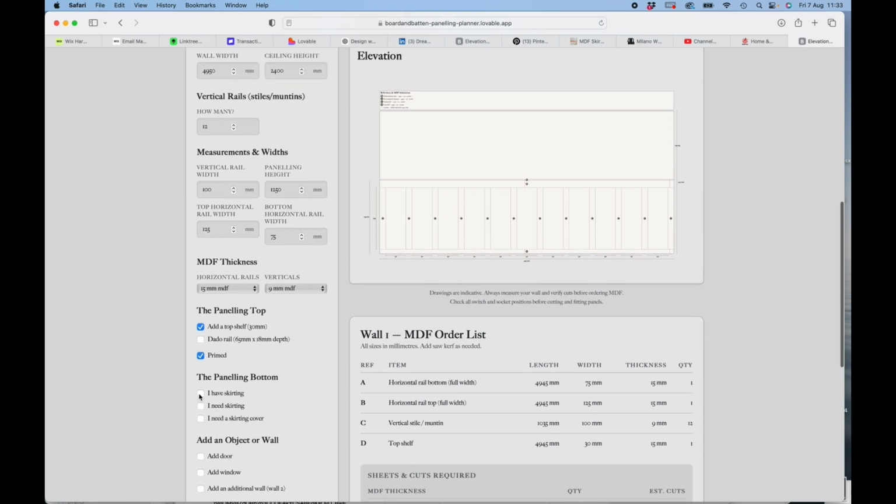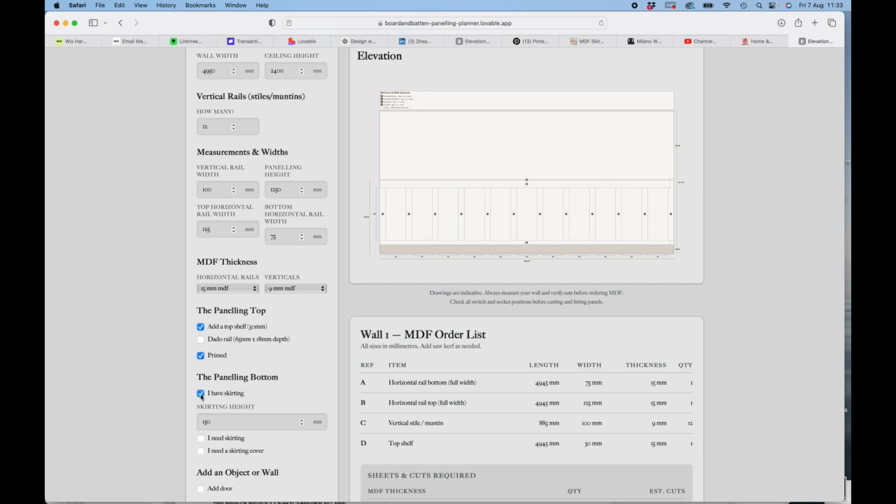So on mine, I was using that bottom boxing that was hiding pipework as a skirting. So here I would click I have skirting, and you can see that adds a skirting at the bottom there. 150 was about correct. If you have skirting and you want to continue using that, then that's fine.